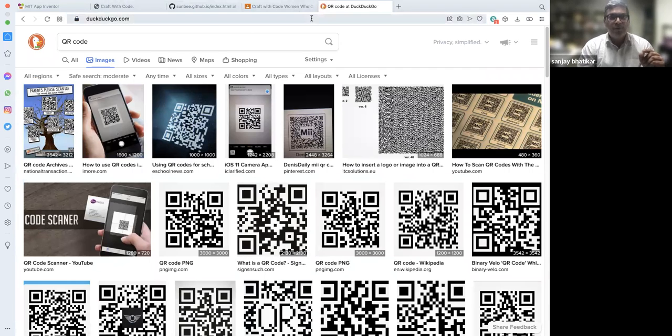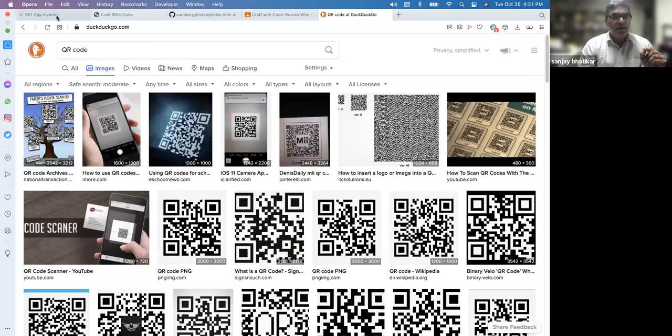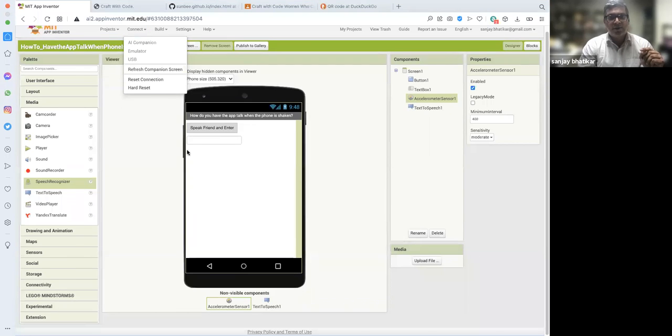So if you decide to do the testing on your Android phone instead of the emulator, then you choose AI Companion instead of the emulator. It will generate a QR code, and when you scan that QR code, it will download the app to your phone for you to test it out. But you do need a companion app for that. That should already be installed on your phone. So I'll put some notes in the Google Classroom, but be aware that that's another way to test it.